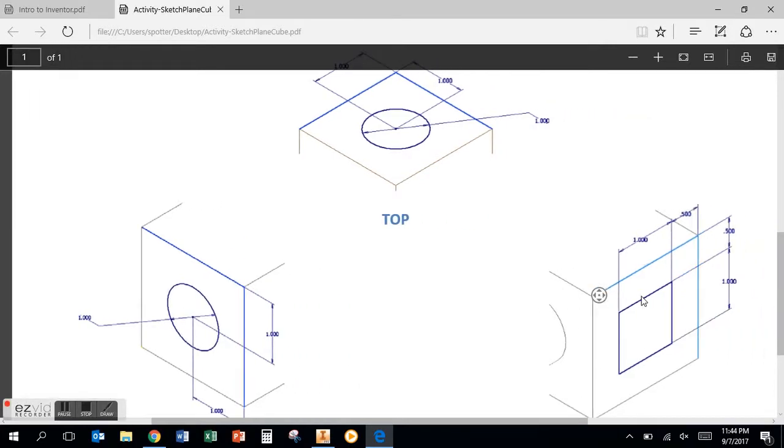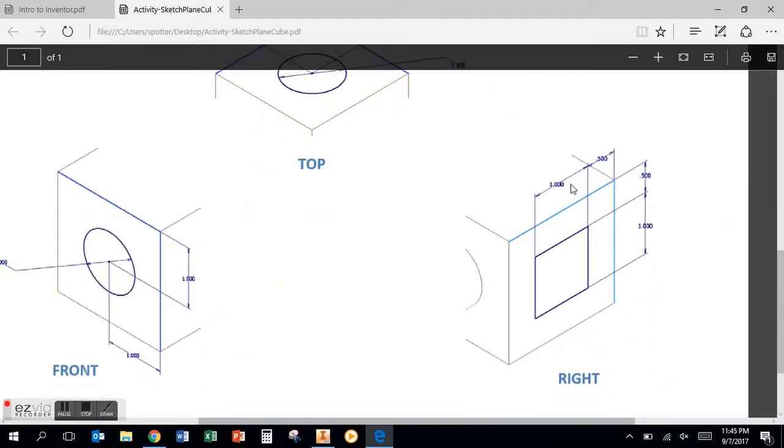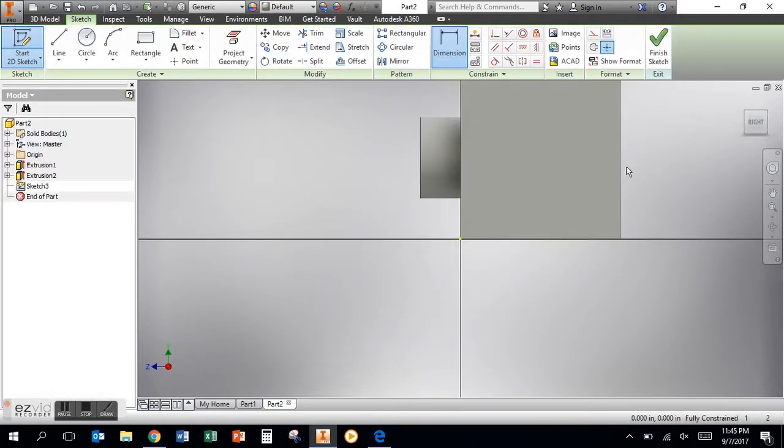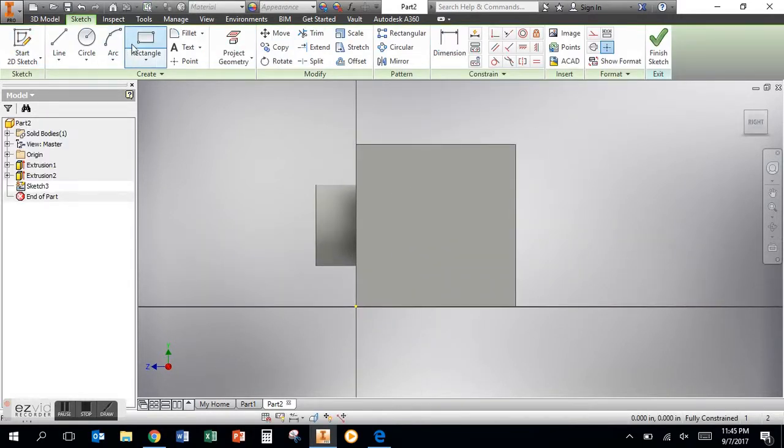Now over here, we're going to add a block. The measurements for our block are over here. It's a 1 by 1 block, and it's a 1/2 of an inch from the top and a 1/2 an inch from the side. So we'll start a new sketch. Rectangle, we want 1, and then we'll hit tab, 1, enter, and we're going to dimension this now.